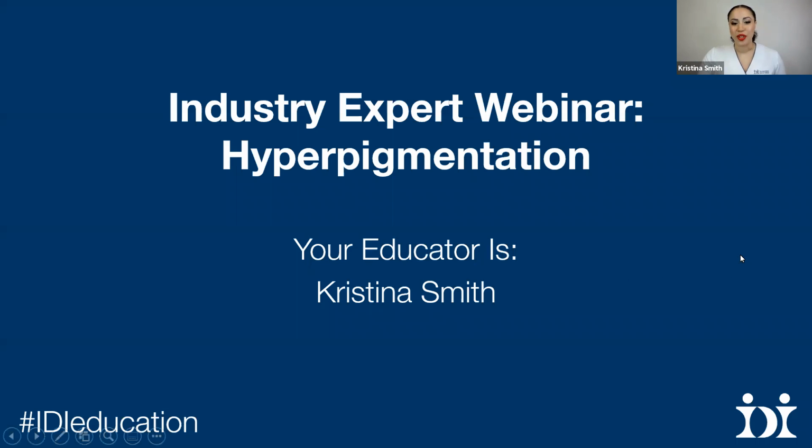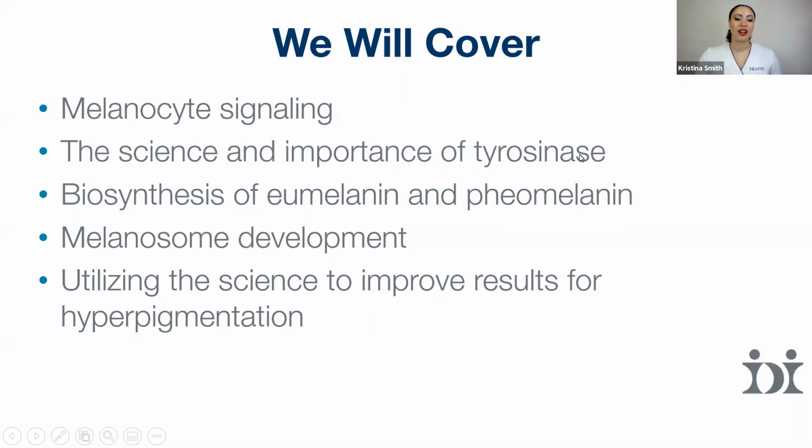So as an overview of what we're going to cover today, first, we're going to recap how pigmentation is formed. We're going to do a quick overview of just the step-by-step process of melanogenesis, which is the process of creating melanin in our skin, how our skin gets its color. And then we're going to zoom in and break down the nitty-gritty aspects of that.